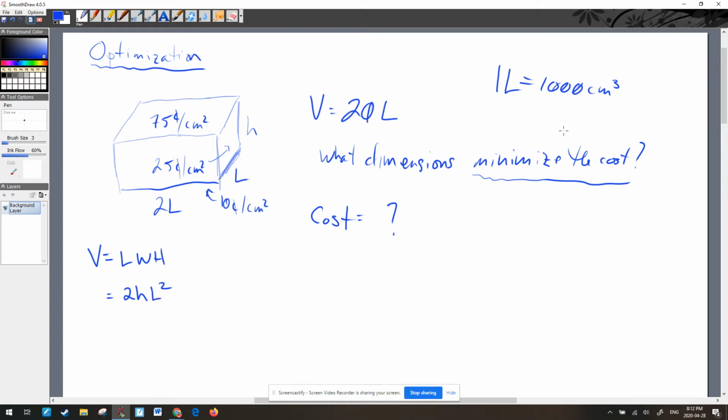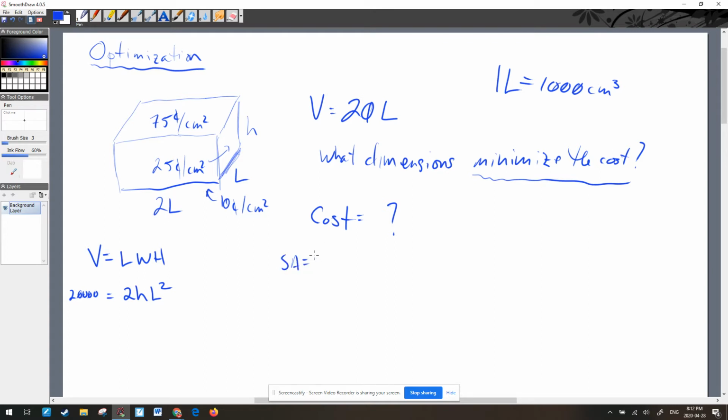The volume is actually 20,000 cubic centimeters. Okay, so there's my volume. It's 20,000 cubic centimeters. Now, I'm going to come back over here. I know we're going to have to do some more work here, and you probably have some suspicions, but I'm going to do this more linearly. So I'm not going to jump to cost right away. I'm going to start with surface area.